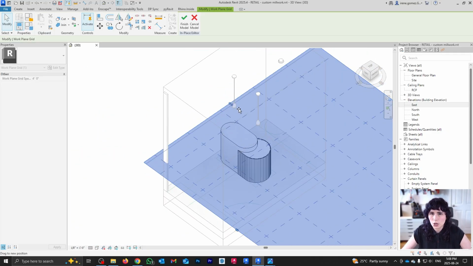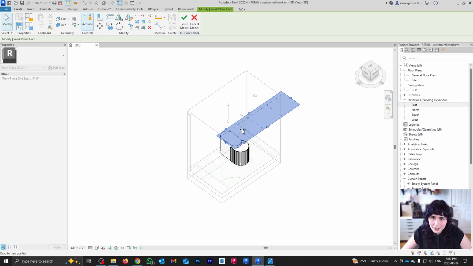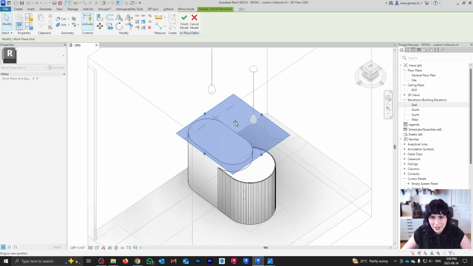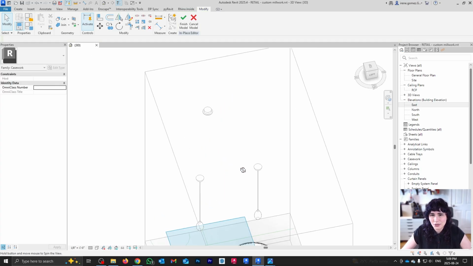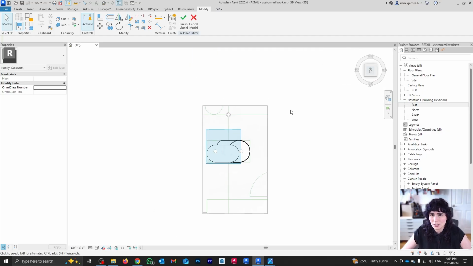And again, if you find that the workplane preview that you're getting is too big, you can always adjust it. Again, Revit can be very annoying to work with. I'm not going to lie to you and butter you up. It is true. But also Revit is very customizable. So if something is bothering you, just change it. You can always change things that you don't like.